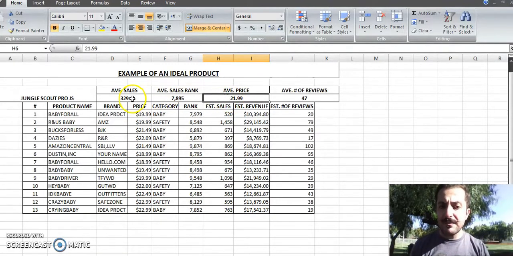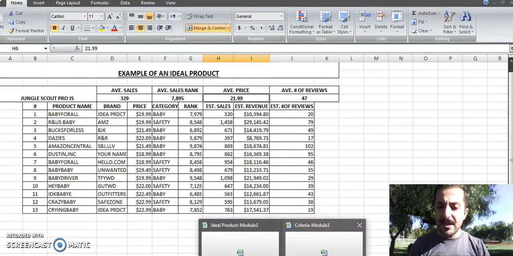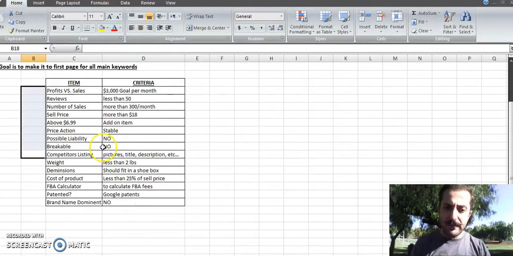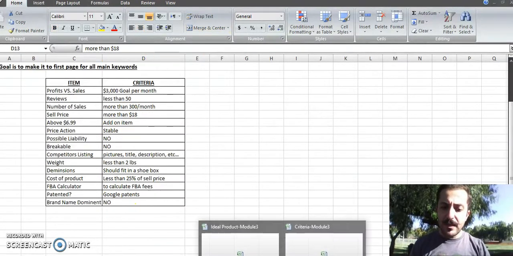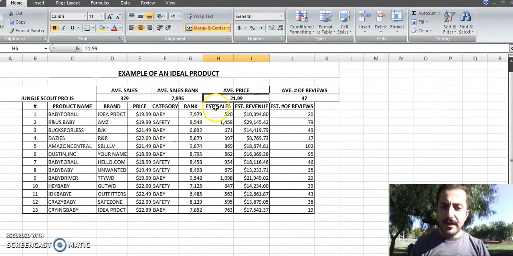Now, if you find something that's selling, or the price is, let's say, at $15 or $16 or $18. If we go back to my criteria, I say $18 is my minimum because I'm shooting for the $10 profit per item. But if, let's say, you see something that's selling for $16, but it sells, let's say, $500-600 a month. Let's say you're only making $4 or $5 profit per unit sold, but you're selling 20 a day. That essentially is $100. That's $3,000 a month. So the same thing, you just gotta look at how much it's selling for and how many, and then see how much you could profit, right?